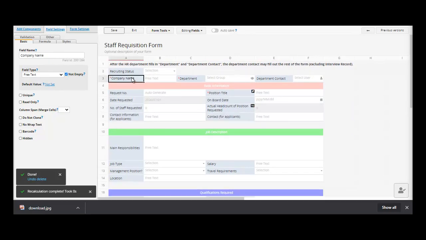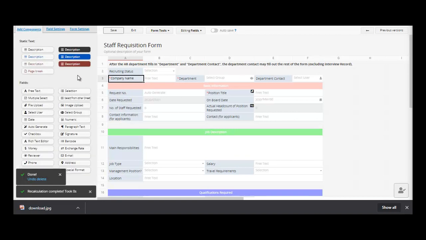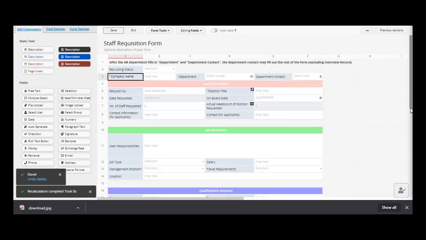And then notice that for every field, you can set it as a unique field, a read-only. Set if you don't want to permit cloning. If you want to hide this, you can do that. So on the styles, you can play on this one, but enough on the design and stylings. Let's focus on other modifications. Let's try to add another component.